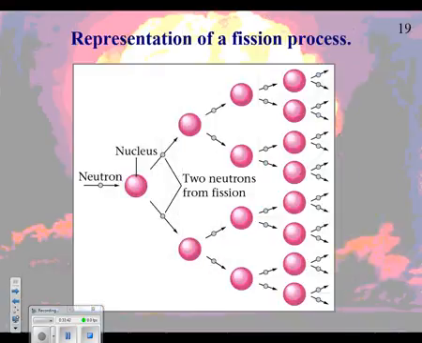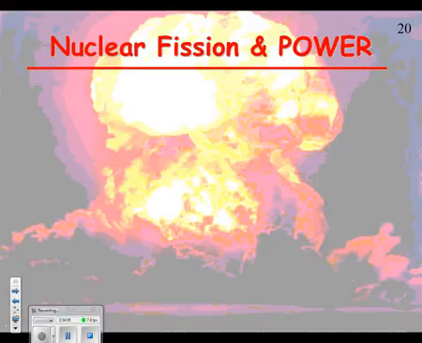Okay, so we talked about the representation of a chain reaction. This sort of shows you a little bit more just with 2 neutrons. Can you imagine putting another one in? Okay, so if you're into genealogy, it's like a genealogy chart that's gone way wild. Everybody has 2 kids though. So if you had 6 kids or 3 kids, it would be even bigger. Okay, and they need to stop that.